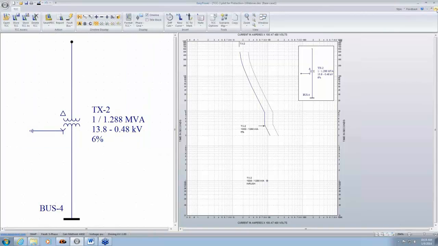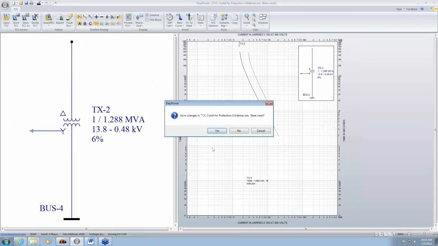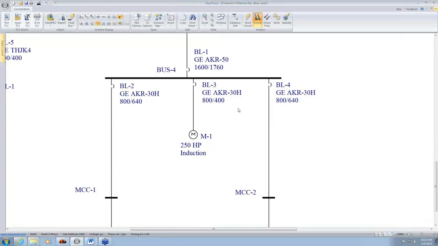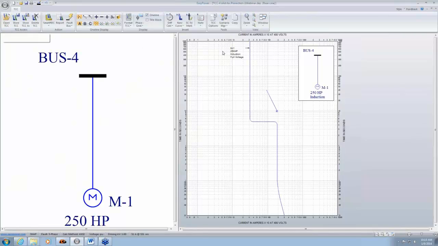Okay, next we're going to talk about motor damage curves. I select this motor on the one-line and plot TCC. So we're going to take a look at some of these items on the TCC plot.